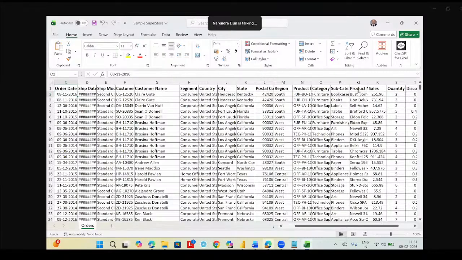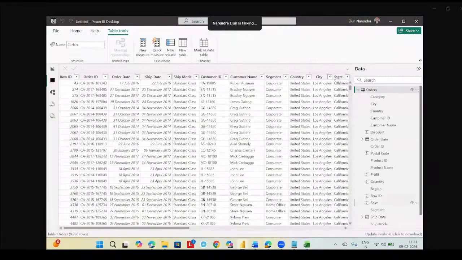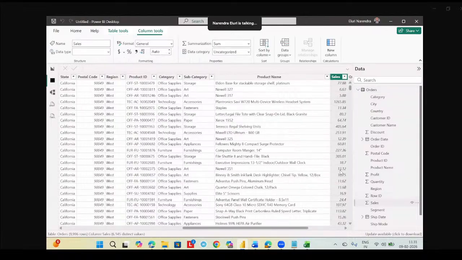In this table view, if you look at the columns here, we have the sales column. Yes or no? We have the sales column. Now I want to add all these values which are there in the column. Now how can we add it? And how can we convey this is the total sales happened till now, right from the row number 1 to last row, to all my stakeholders? How can I do it? Can anyone tell me?